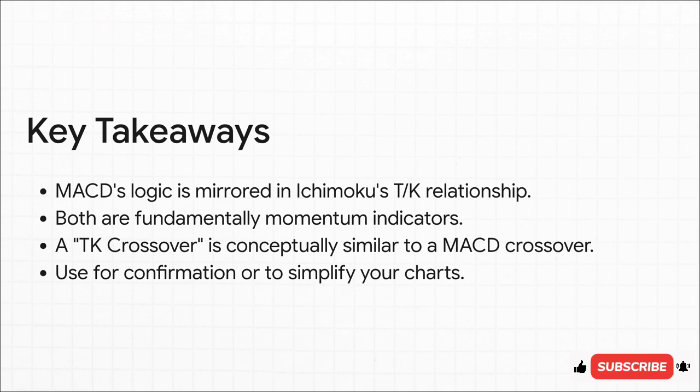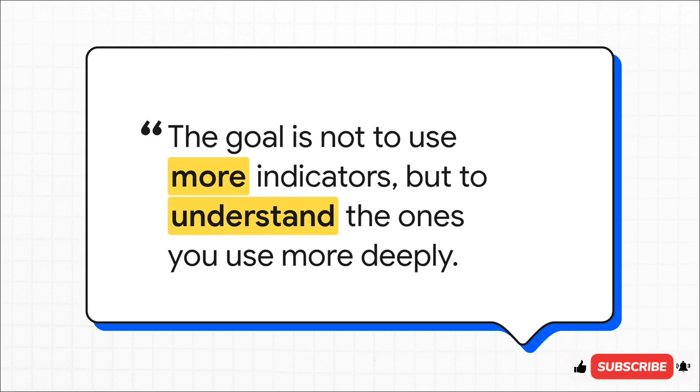And here's the practical bit. You can now use one to confirm a signal from the other. Or if you like to keep your charts clean, you can confidently pick one, knowing that you're getting the same core information from both. And this all leads to a really important mindset shift. The goal isn't to clutter your chart with dozens of indicators. The goal is to deeply, truly understand the tools you already use. That deeper understanding, as we've seen today, is what gives you a real edge.